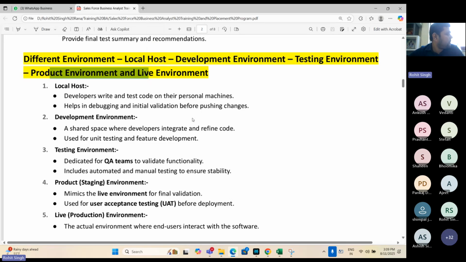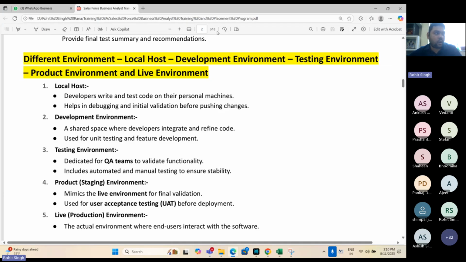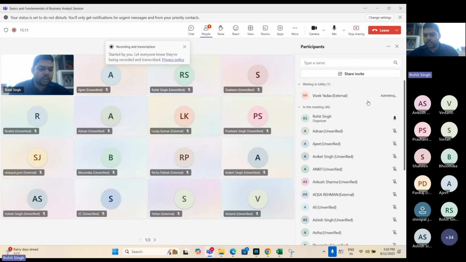In the same way, we have local host environment, development environment, testing environment, and production and live environment, wherein different types of users, according to their roles and activities, according to their key responsibility area, work on it so that they can achieve the success of the sprint.